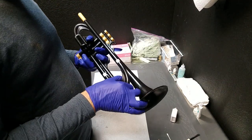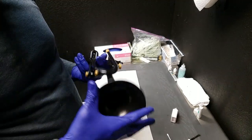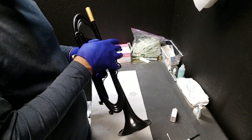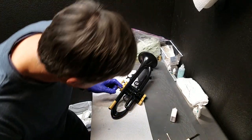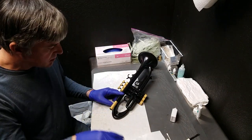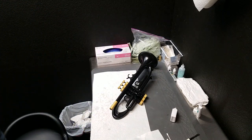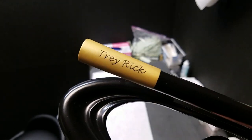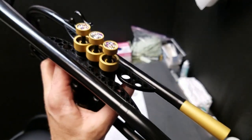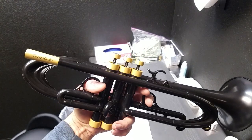This horn is ready for a play test. All I need to do is pull out the little paper towel that's stuck way down there, and then I will play test this horn. Oh, there's one more thing — I also need to fill this signature so that it's black on gold. I'm going to pause the video, do that, and then show it to you and let you hear the horn. Okay, I filled the signature, so now you can see it. I'll leave that to dry for a minute, and then once it's dry, we will play test this horn.